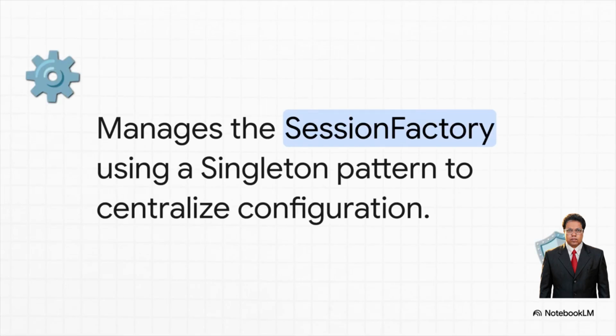We create a Hibernate util class using a singleton pattern. Why? Because building a session factory is a massive resource drain. It's really heavy. So we spin up exactly one session factory for the entire application to use globally. This totally prevents nasty memory leaks and keeps your system resources from being exhausted.